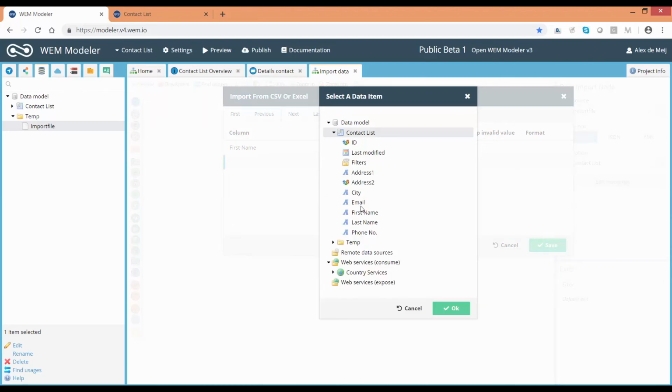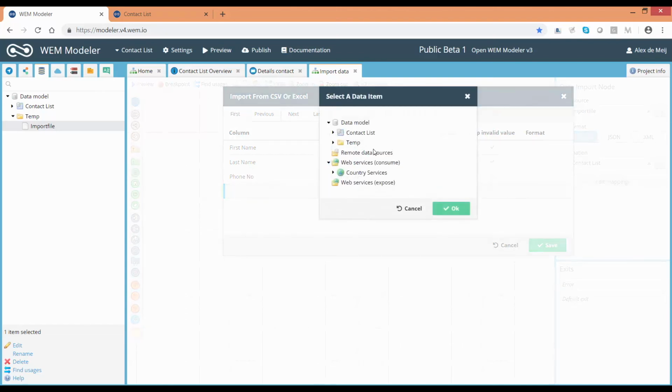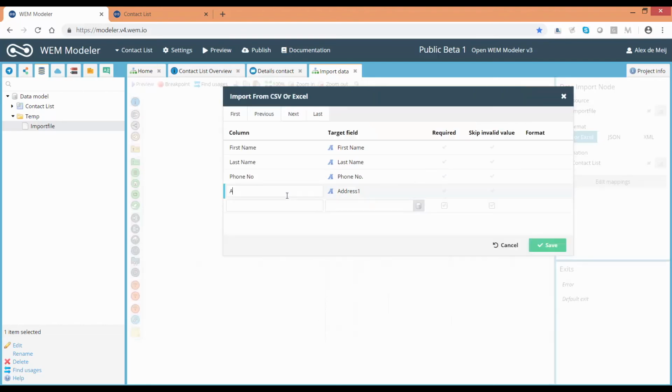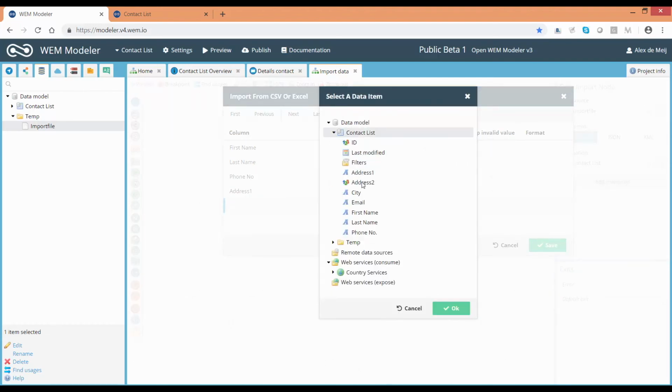So make sure that the column names that you put right here are the same column names as in the Excel spreadsheet. So phone number is phone number, but without the dot at the end, and we've got some address information, and this is address 1, and we've got address 2.